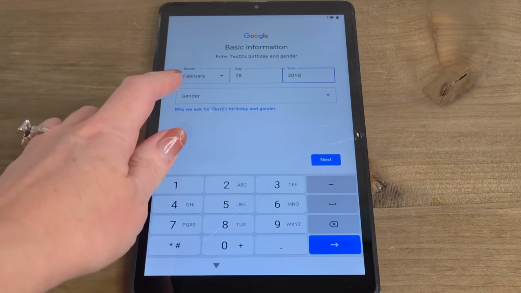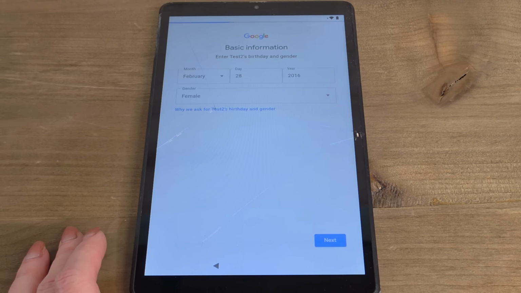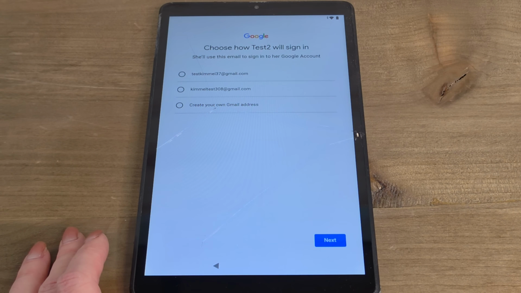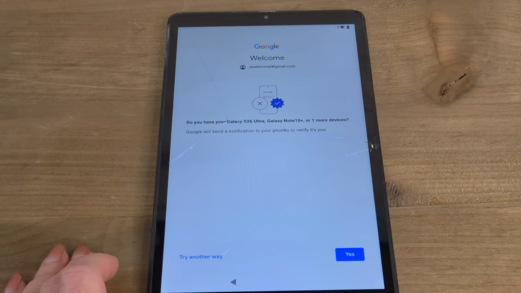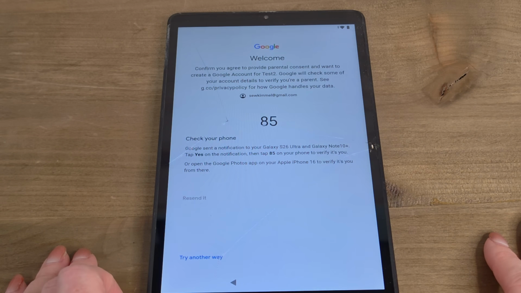As soon as you put in their birthday, or sometimes you just say, I'm creating this account for my child, it is going to make you create a child account that is managed by Google Family Link. You cannot have an under 13 account that is not managed by Google Family Link. So if you try to create an account and you say, I'm creating an account for my child, and you say that that child is over 13, whether it's by putting in a birthday that is over 13, or if you do anything like that, then it's going to say, hey, you can't create this here. You need to go create this elsewhere and then come back and log in.